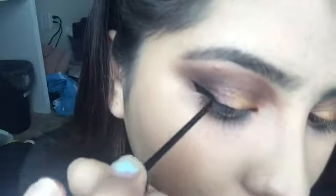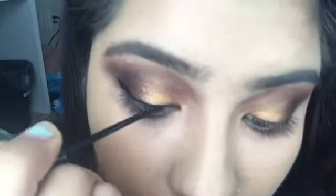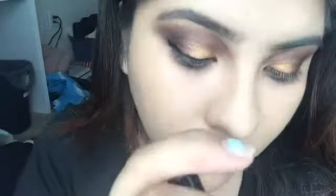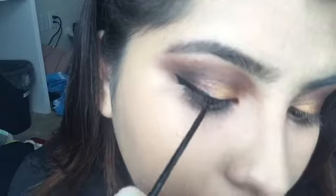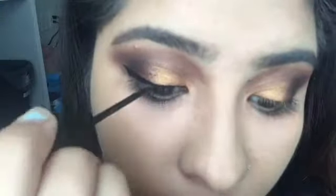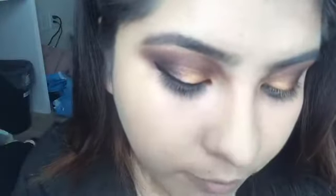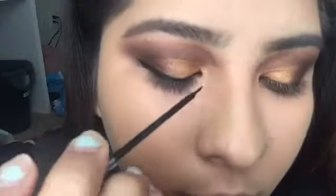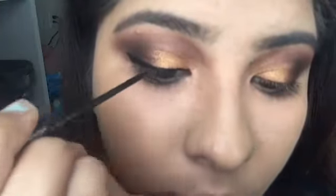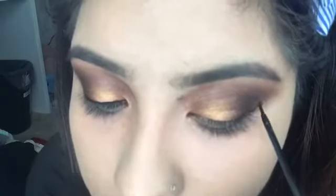I told you guys I would tell you if I found another eyeliner. So working at a beauty store, I have discovered a lot of new products that I didn't really think I was gonna like, or I was just not willing to try because I was just so stuck on my NYC eyeliner. But this new, well, it's not really new, I just kind of saw it. It's the Lights, Camera, Lashes by Tarte eyeliner. It's the exact same line as my mascara that I'm gonna be using for this video. It's just the eyeliner. I love it. It was really good.